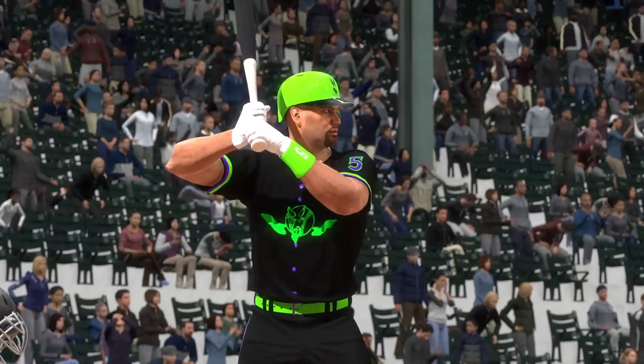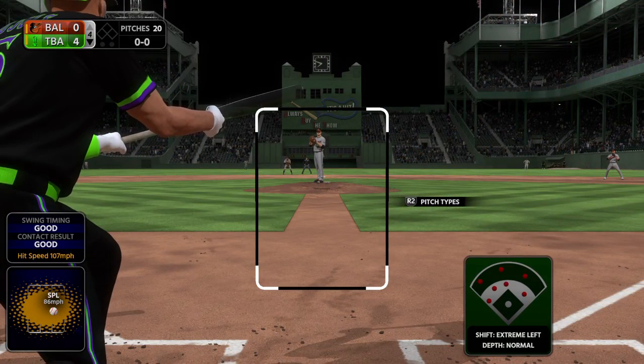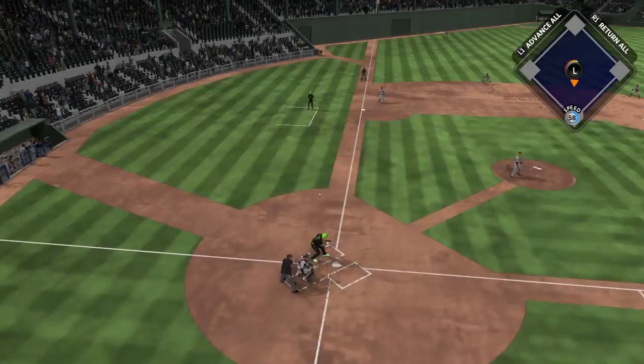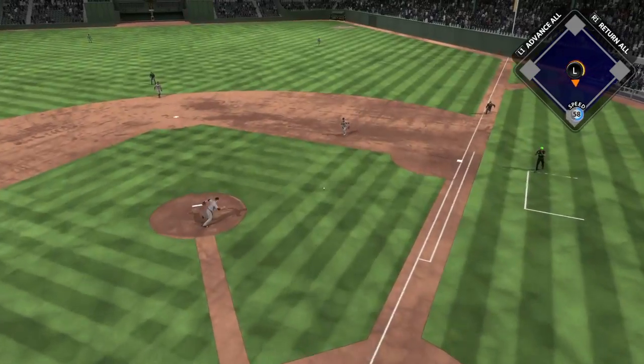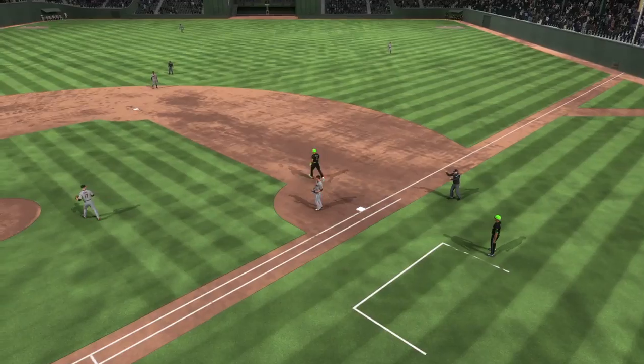So stepping in, Albert Pujols. He's 0 for 1 after grounding out in his only trip to the plate so far. First pitch coming. Here it is. Bunt attempt, but that'll bounce foul. Into the windup. Here comes the 0-1. Bunt attempt here as he gets this one down. And he'll take it to the bag himself for the out.